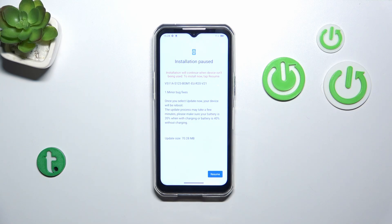The first scenario is where your device will show the information that there's nothing to download, you're up to date and everything looks okay. The second is when your device will show you the information that there is an update pending. It will show you the information about what has been fixed, what has been added, and then you will be able to simply tap on update or download and your device will apply it.